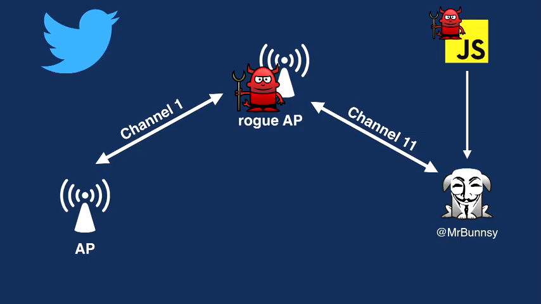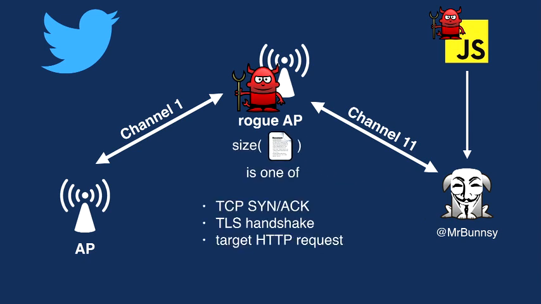Visualized, this looks as follows. You can see that the attacker is present in two cases. He has set up this rogue access point and a malicious JavaScript file. This malicious JavaScript file will send the requests to Twitter, as in the previous cases. Mr. Bonzi will then encrypt the Wi-Fi packet and send it over to the attacker. The attacker will look at the size of this packet. Because there's no length hiding going on, he can know the exact size.